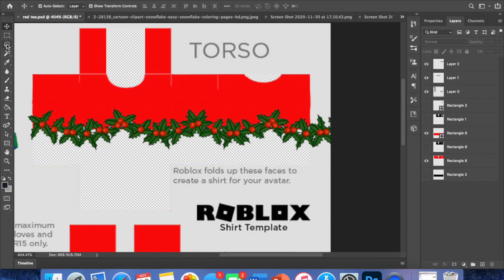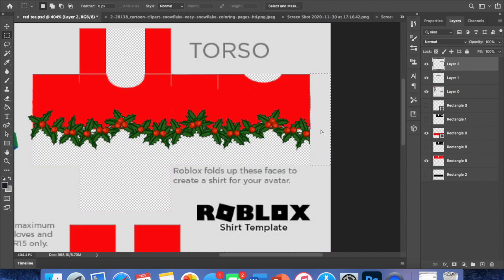And now what I'm going to do is use my marquee tool, or you can use the eraser, but it will take a little bit longer if you use that. And I'm first of all just going to edit off this piece, so make sure you've got your layer selected. And as you can see, I've just deleted away that piece of the bunting. And then I need to select this layer now, and I just want to edit the bottom of this shirt off.